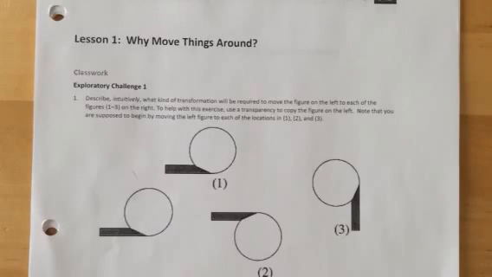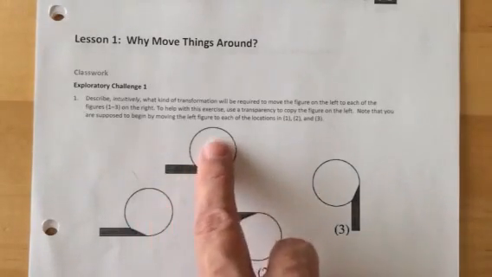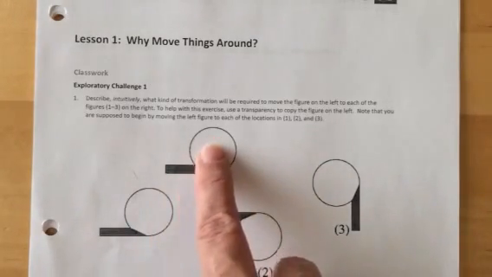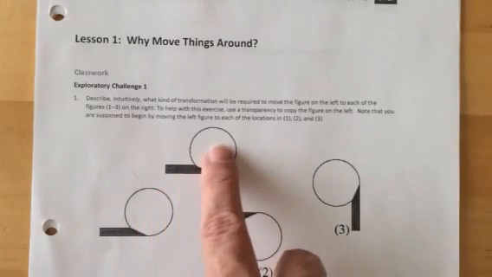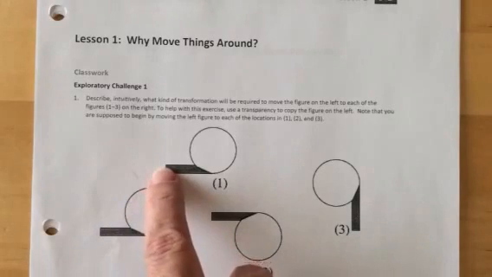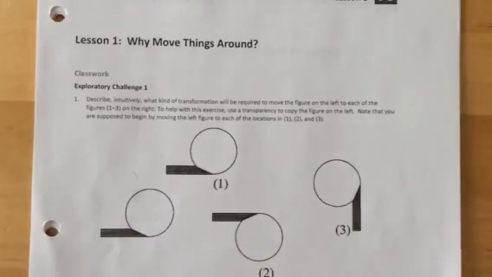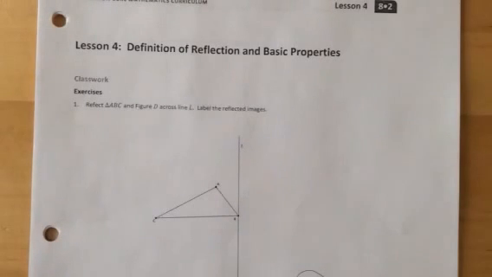And if you remember, you could slide to get to one of those. So that would be a translation, and it would actually be a translation by a vector. And we even drew a couple vectors that would make that translation happen. But a simple translation won't work for these other two. And so we have different types of transformations that will work.